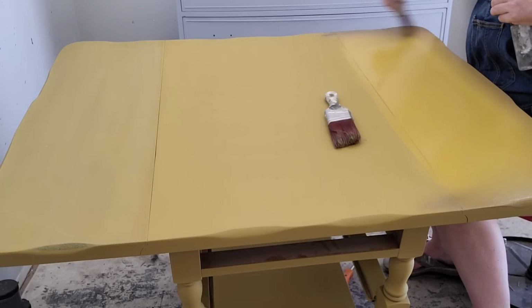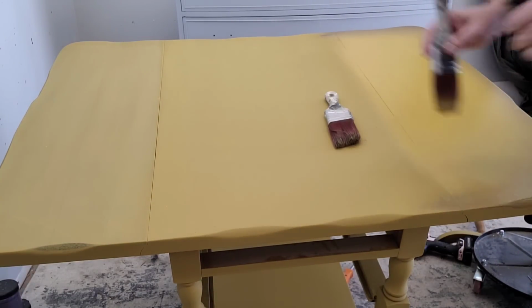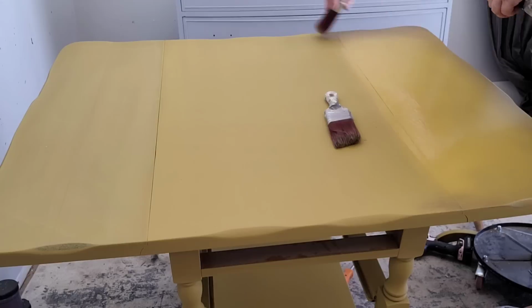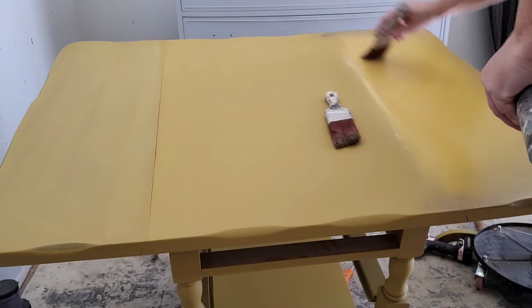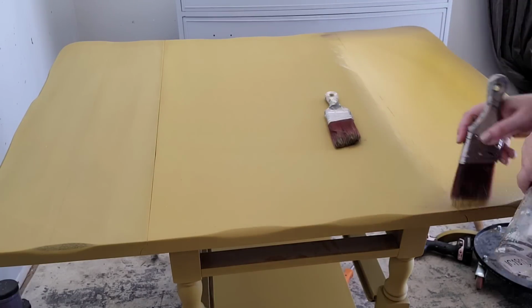I actually have out 4 brushes for my coat that I'm doing right now. So my 4 brushes are 2 of my Dixie Belle minis, and I'm going to use those just for laying my 2 paint colors on. I also have out my Dixie Belle Best Dang brush. I'm going to use that to help with my blending, and then I have out an oval medium, and I'm going to use that to feather out the brush strokes that are created from the Best Dang brush.